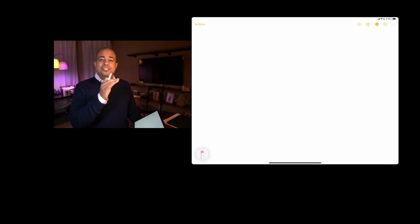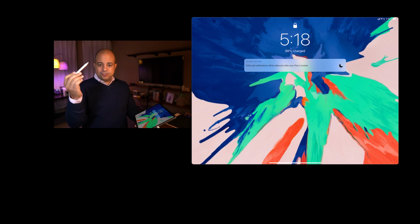Now, unfortunately, you can't adjust this. You can't tell it to open a different application, but if you want to get into it quickly, all you have to do is tap on the pencil. So I've got the pencil here.